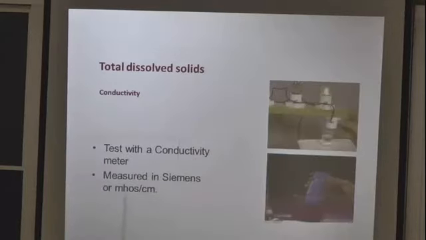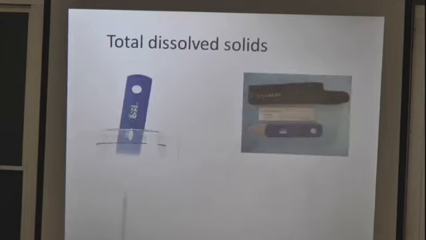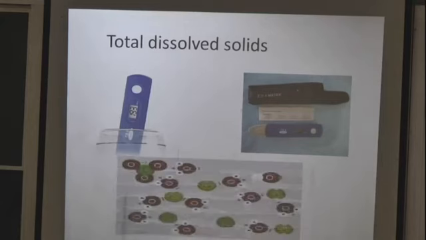Then we have total dissolved solids. Dissolved solids are measured by conductivity. In a very simple experiment, it is mentioned how we can test conductivity. It's electrolyte conductivity, not electron-based conductivity, normally measured by a conductometer, a portable conductometer available in the size of a pen. But it can also be tested in a school-level lab here. For total dissolved solids, there are TDS meters available in the market.